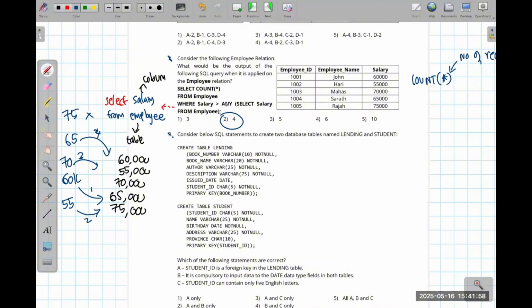Checking again: 75,000, yes. 60,000, yes. 55,000, is it greater than any of these?